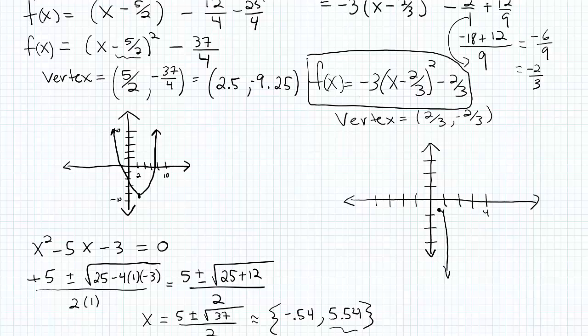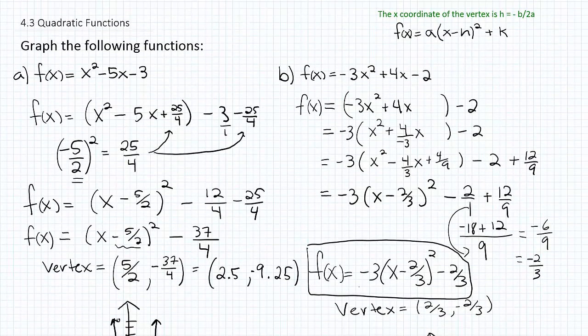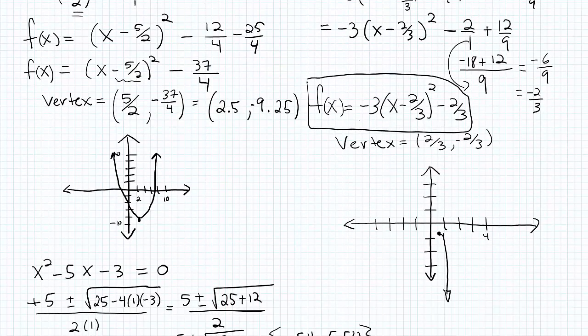Now, I'm going to draw this piece of it, and then what I'm actually going to do is get one extra point. Let's get the y-intercept. The y-intercept is very easy to find. All we have to do is let x be 0, right? So let's go back to our original function and let x be 0 in that original function. Remember we had negative 3x squared plus 4x minus 2, right? So this was our original function. It was negative 3x squared plus 4x minus 2.